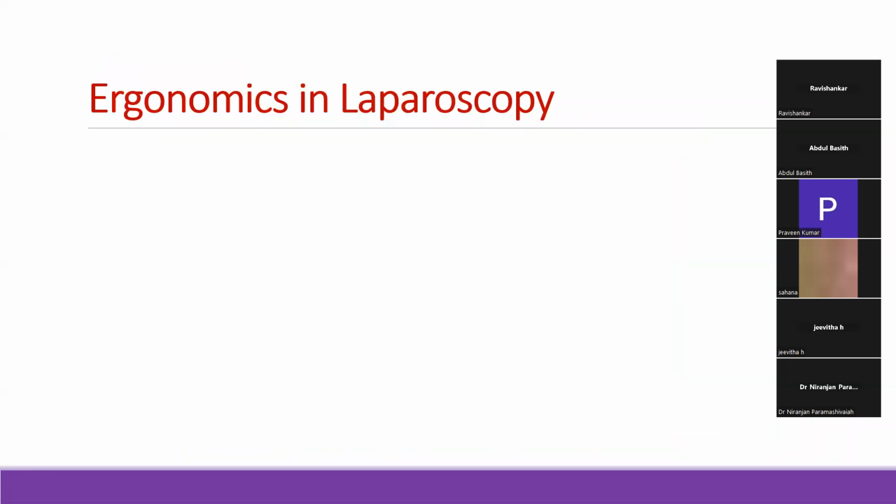My last slide is on ergonomics. What is your understanding of ergonomics, Praveen? No idea, sir. No idea. Nikita? For the complete efficient performance of the surgeon, what are the things we can do practically to implement, sir? What are the things, and what are you referring to? If you have an HD camera, it is good efficiency. Is that ergonomics?